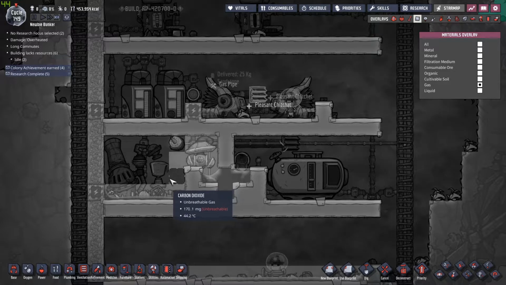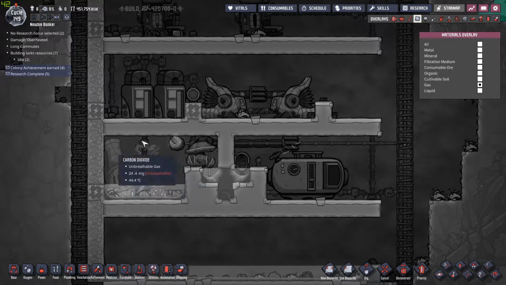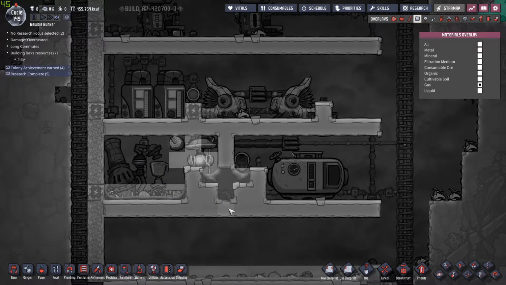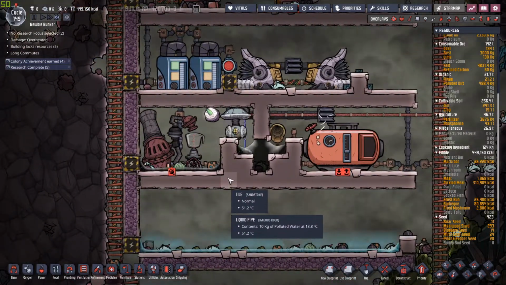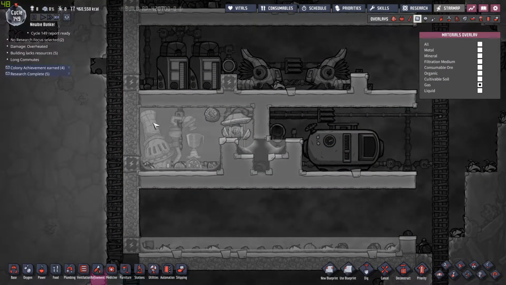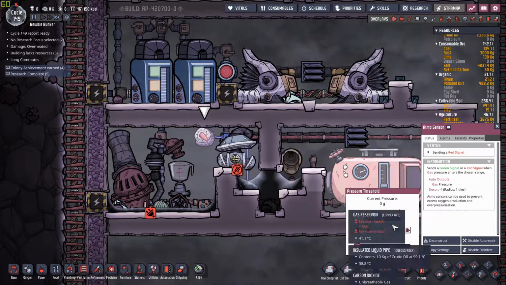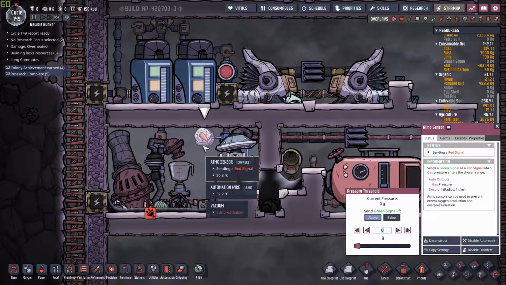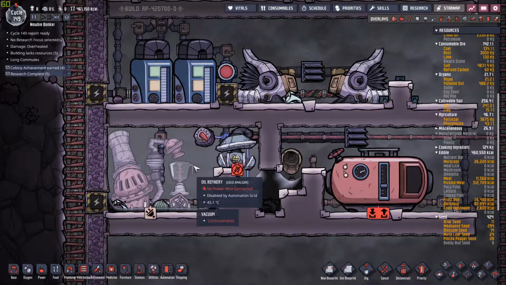Come on, hurry up. I want to start producing stuff, please. We still need to build this. Come on. Almost. There we go. All vacuum out. Now, we will activate this pump once we have more than, let's say, 4 kilos of gases in this room, which will be 4 kilos of natural gas.